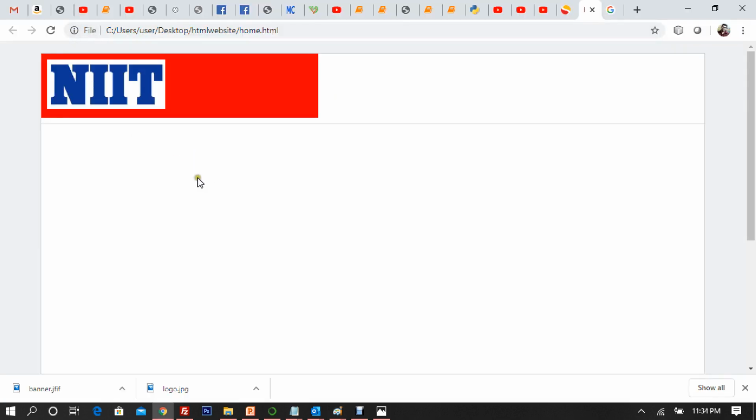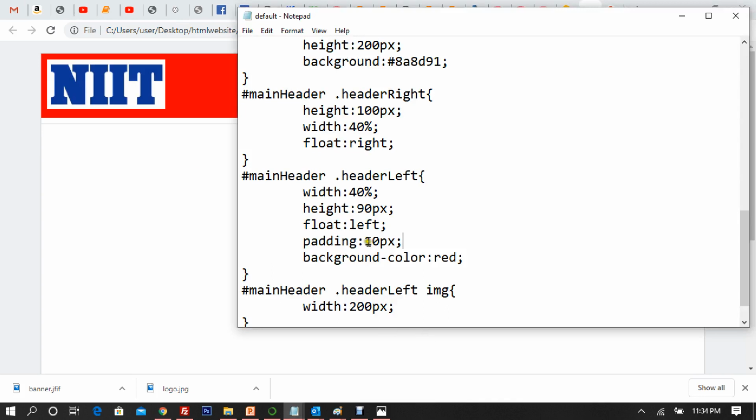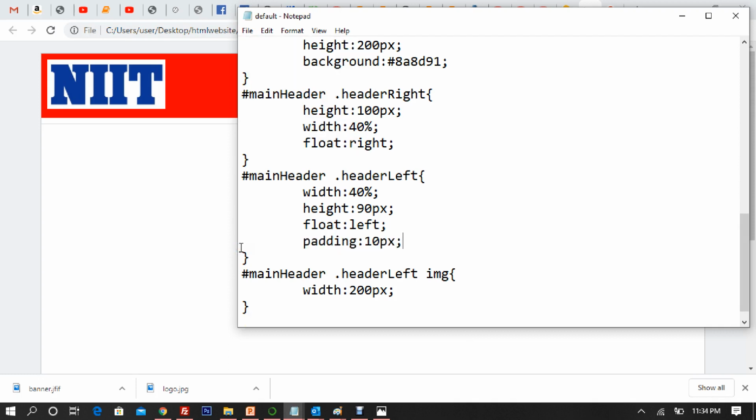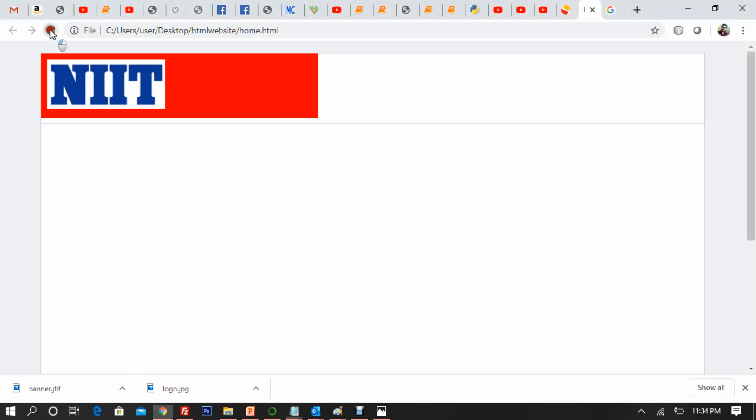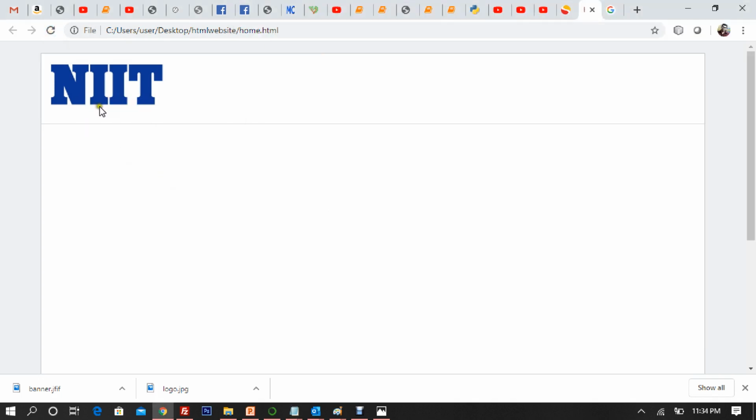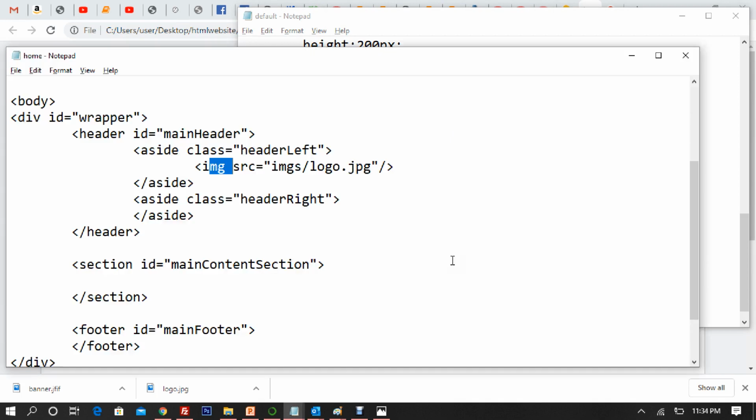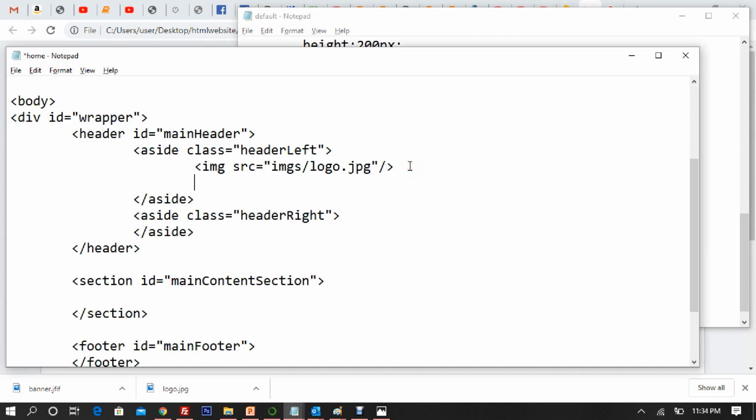So thickness you have basically mentioned 10 pixels padded you are having, header left, which is the red color div, has been padded up 10 pixels. That means now the content will fit only after 10 pixels from top, bottom, right and left, right? So that is what padding is. Padding is just creating an extra space and telling that this is not the area where the content will go. Now you can see it looks very nice here, and I can add up another very good container right here.